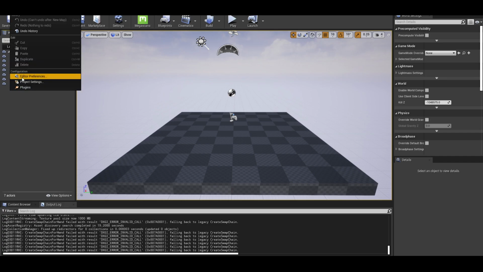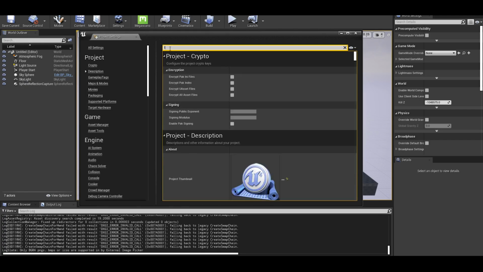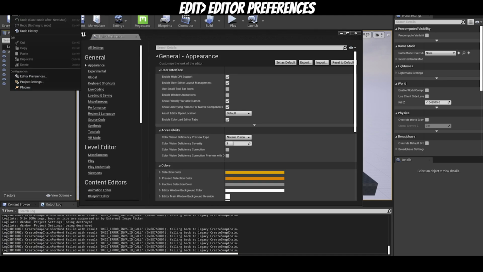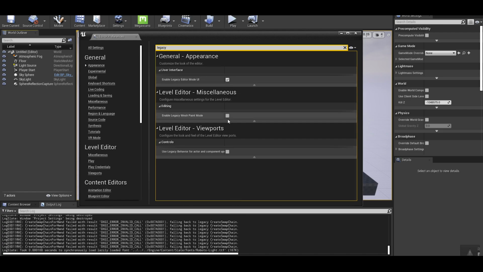The other thing that I do, and you might want to do this if you've used Unreal previously, before 4.26, is you go to the editor settings, the editor preferences. So you go to Edit, Editor Preferences, and then you search for legacy. And I turn on all of these three. It's the legacy UI, you'll see the difference. Just pay attention to where World Settings is right now. All of this will change, and I'm used to using Unreal before the UI changed, so I'm going to use the legacy UI.